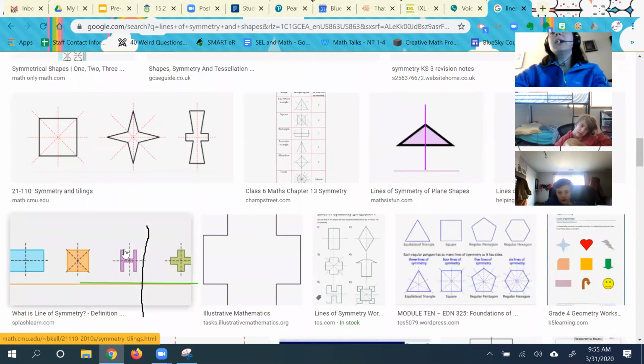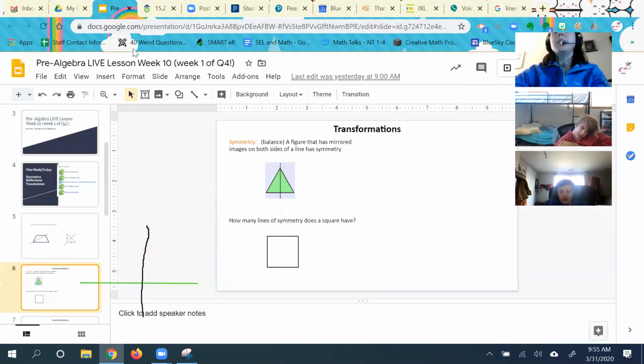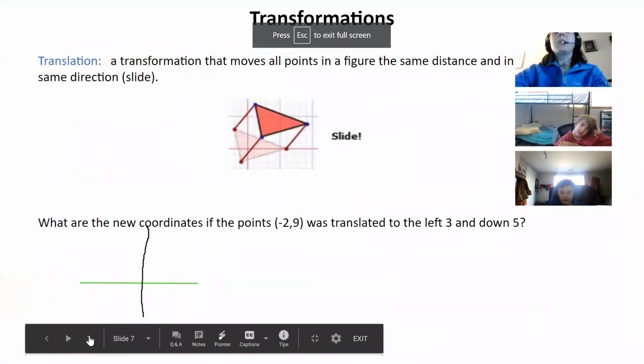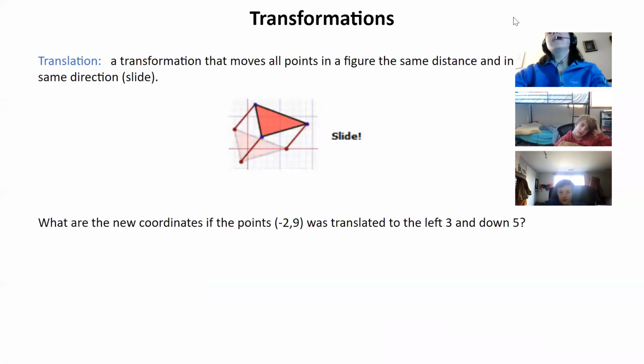So it's kind of neat, and it's helpful to Google it and see. Sometimes they'll give you like an H or a cross. Those only have 2 lines. So interesting. Good stuff, guys. Love the input you guys give. Very good. Okay, we're going to talk about translations.